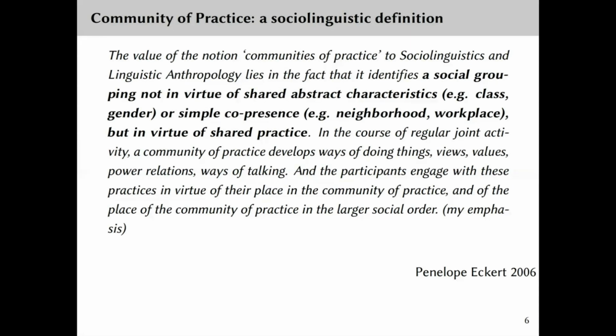Another example is chess players. Chess players identify themselves because they play chess. So the object level is the practice of chess playing, so they play chess. And then when they stop playing, they talk about chess. And this is the meta level. Why is this different from other forms of human grouping?